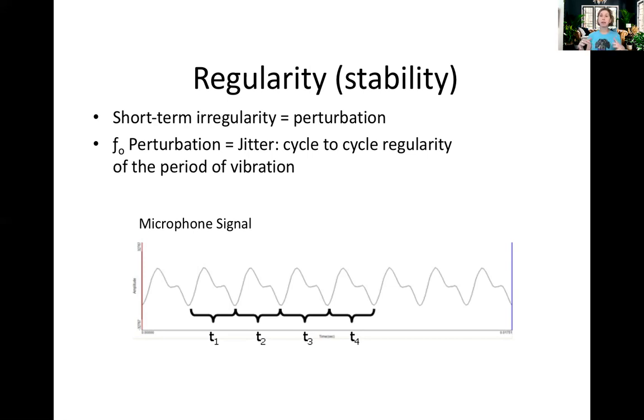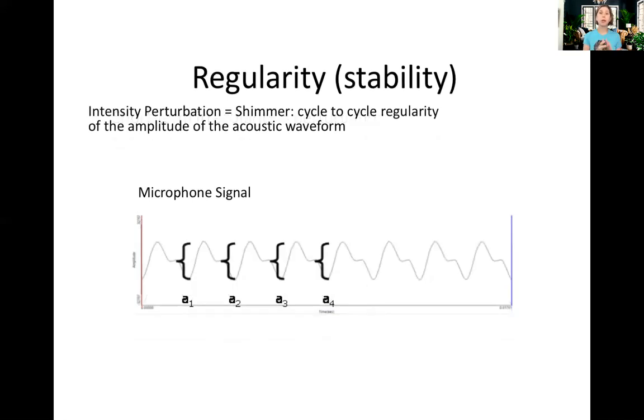Jitter is when your pitch essentially is changing. That is jitter. That's when we don't hear the same pitch across the board. Fundamental frequency perturbation provides us with information about the stability of laryngeal dynamics in terms of those vocal fold vibrations. The perturbation of the amplitude of the sound pressure wave can also tell us about laryngeal stability.